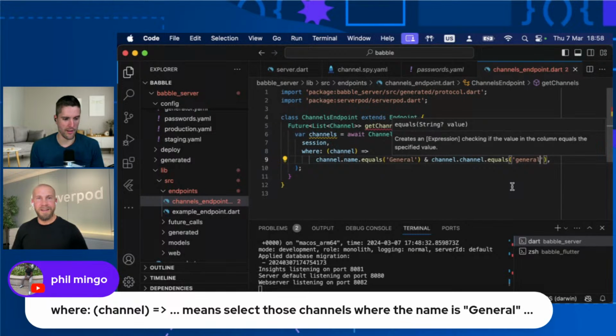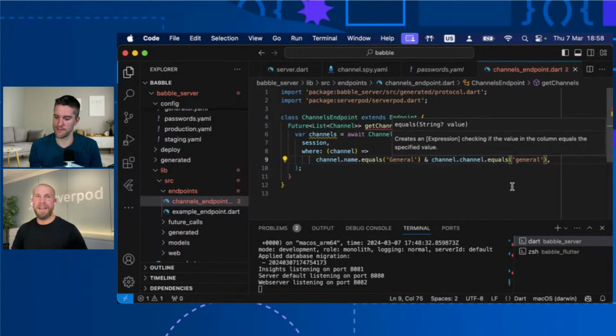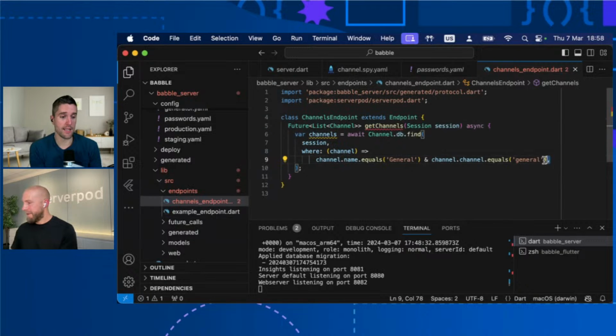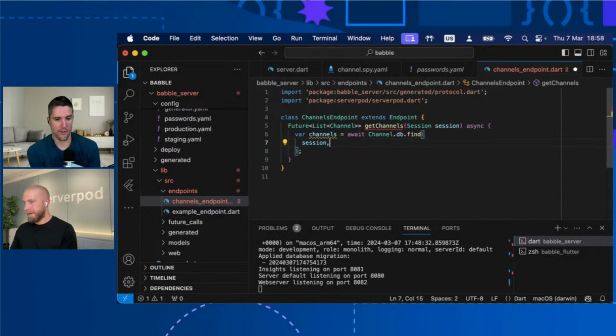Yeah, Phil, you're correct there. I was wondering whether or not this evaluation was happening in the database or in Dart code, and I'm just getting details on what's happening. Yeah, exactly. Well, in the database, right? Because the query has the rules defined in Dart code, but the actual evaluation happens in the database.